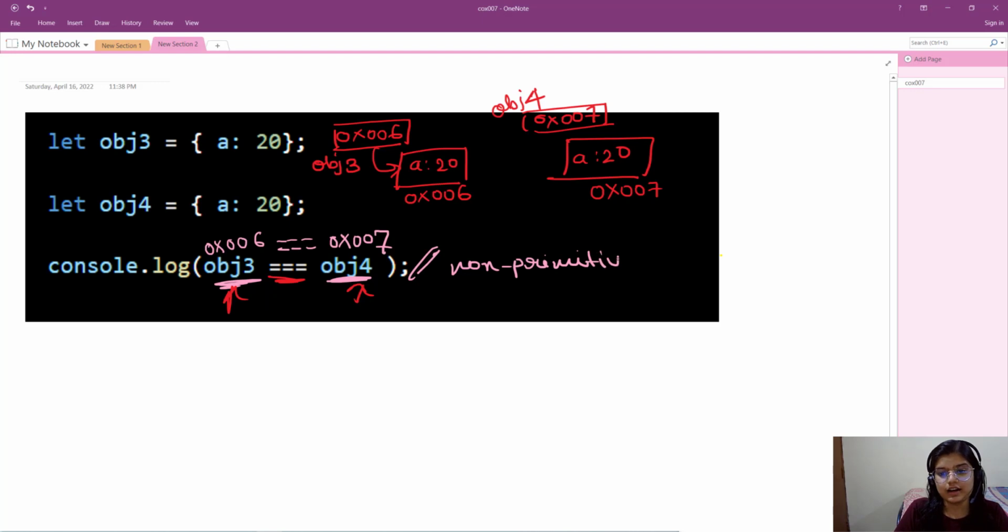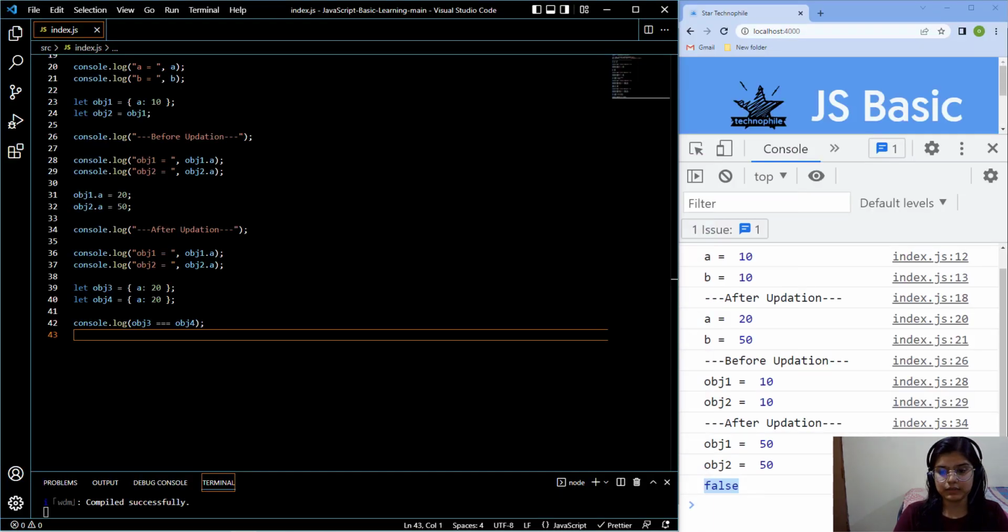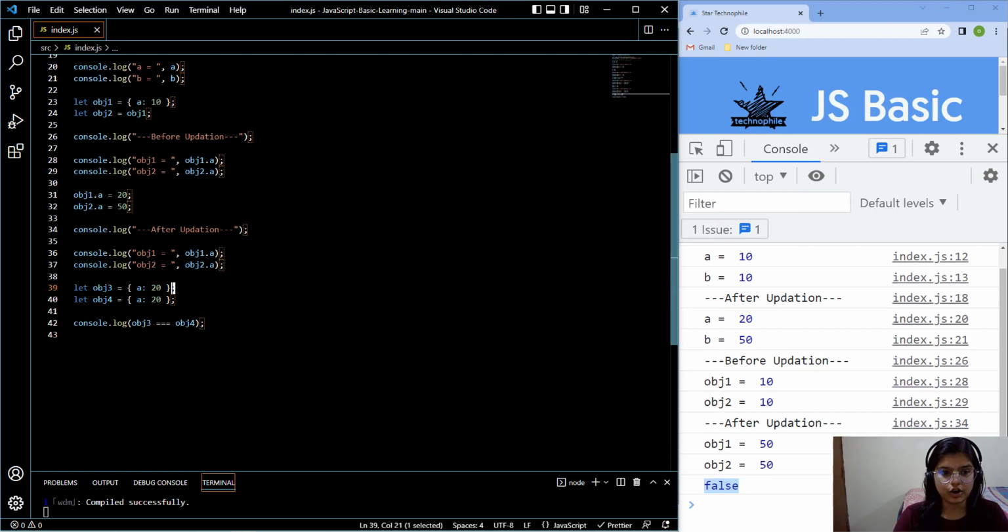That's why I'm getting the answer false, as we are getting on the console as well, right? On the console I'm getting a false value for object 3 and object 4. It's not true.